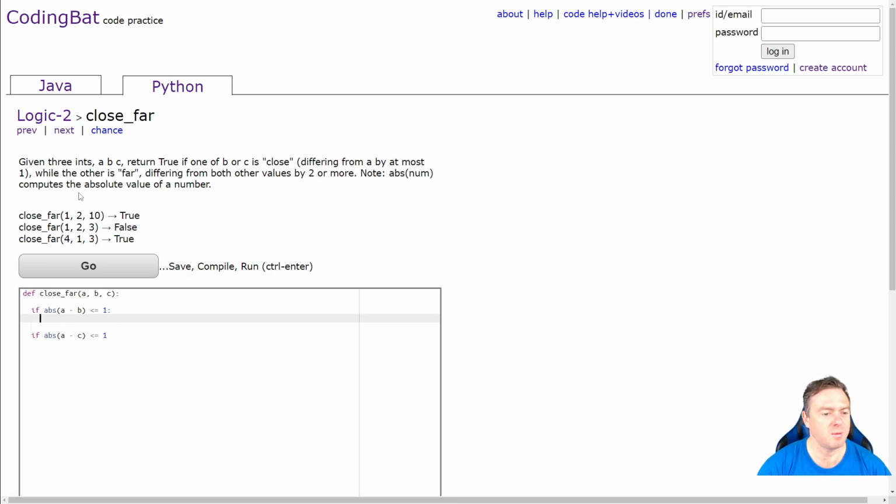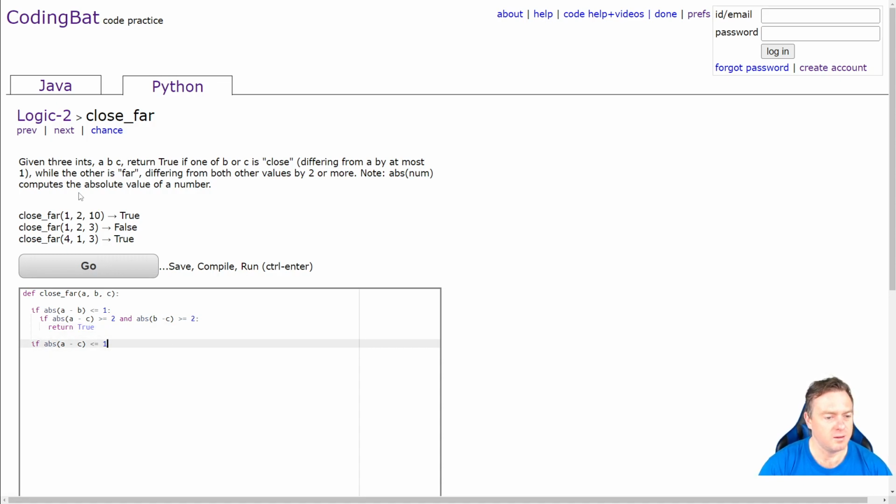So if the first compared to the second is close, and then the first compared to the last is close, then we want to see if the first two are close to each other and the last is far away. So we want to see if the absolute value of a minus c is greater than or equal to 2, and the absolute value of b minus c is greater than or equal to 2. So if that's all true, we return true.